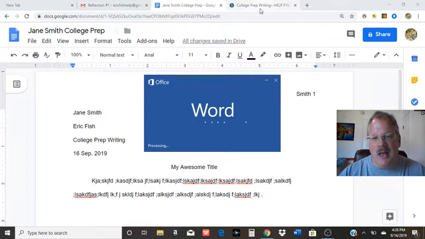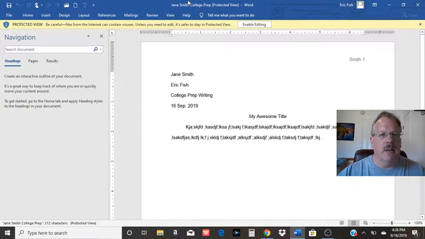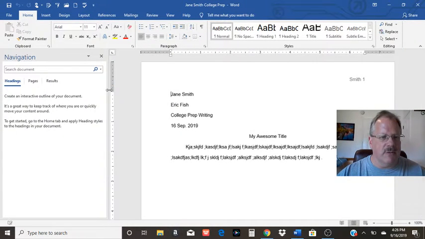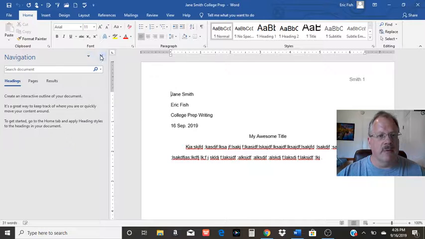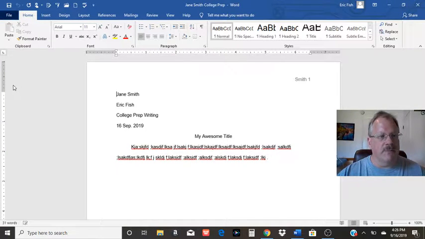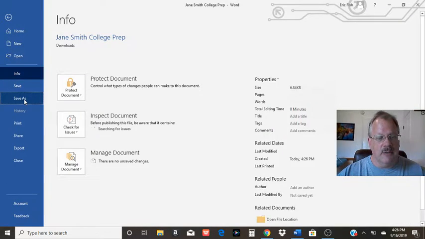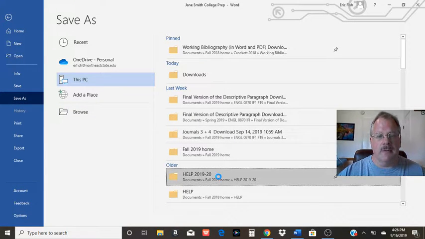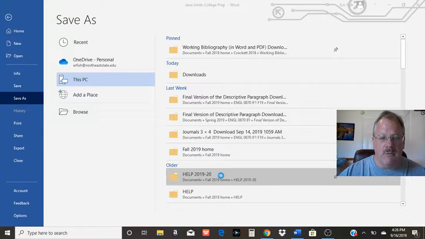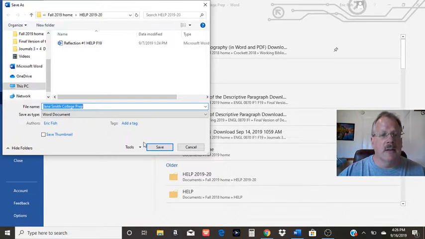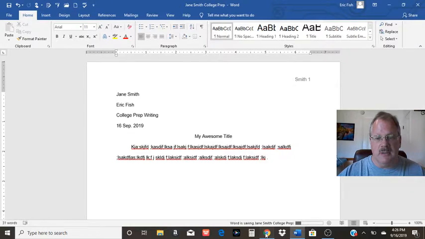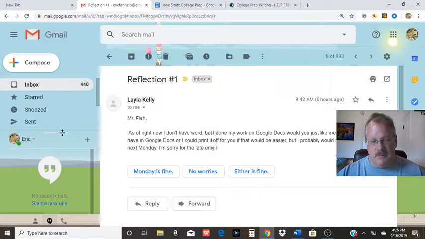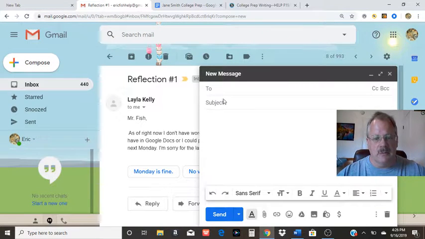It's going to open here. Once it's in Word, you can save it. Again, if you don't have Word on your computer, it'll probably just ask you if you want to save it to your hard drive, and you do. So I'm just going to File, go to Save As, and you just want to put it into whatever folder you're going to put it into. And then once you're there, you can go ahead and get into your email account and send it to me.